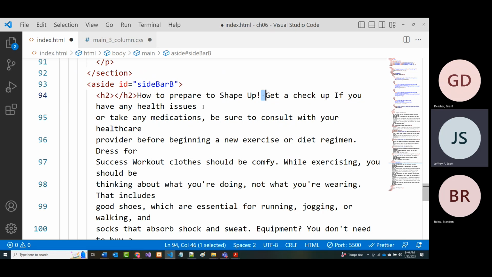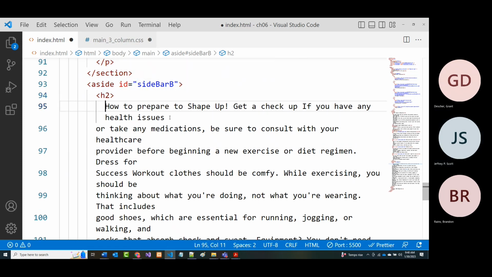So let me go and do some formatting on here. And I'm doing it based off of a picture. I should have done this first. Sorry about that. So how to prepare to shape up, that's my H2.